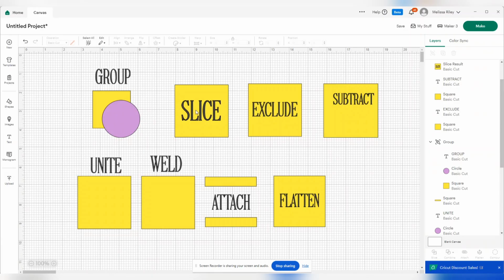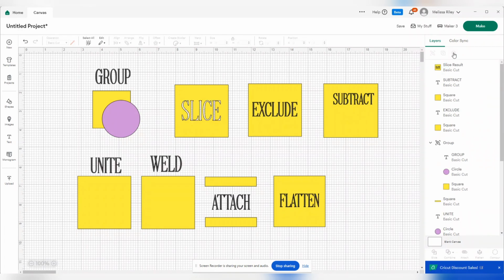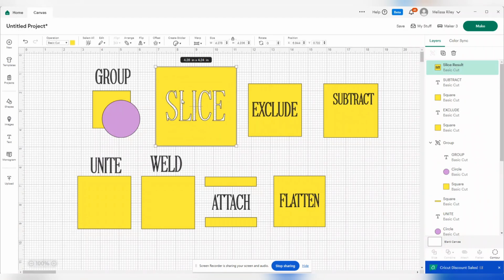Once you click on slice, it doesn't automatically get rid of whatever it is you want to get rid of. It's giving you the ability to remove whatever it is you want to remove. So I'm going to remove my slice result for both of these. And now, I hope you can see that, you can see the grid lines behind your slice.